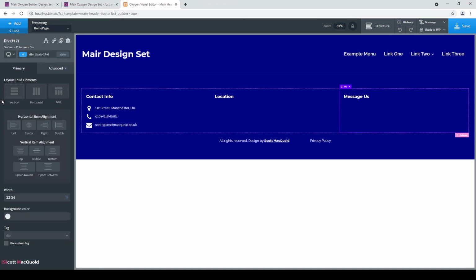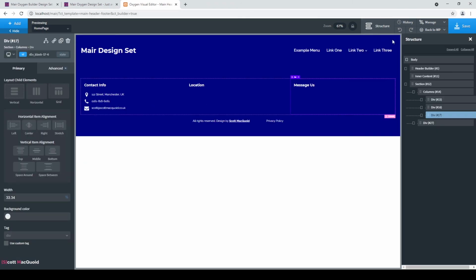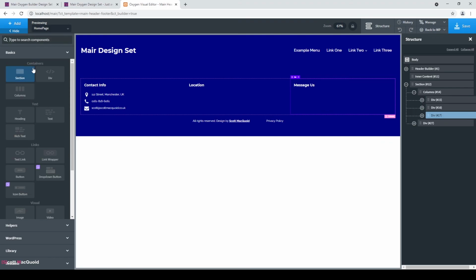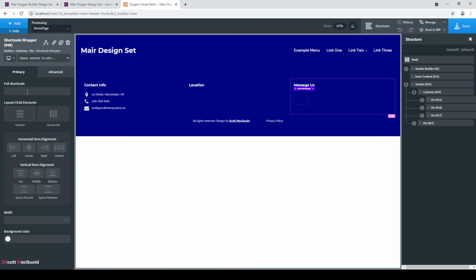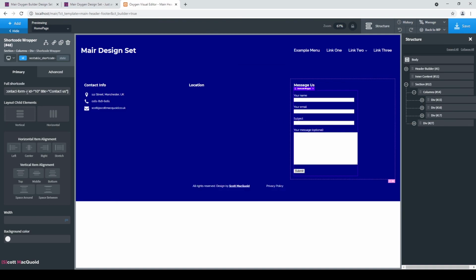And we go to messages, and add a shortcode. So we got it here.